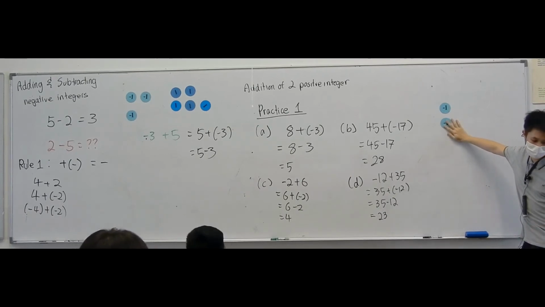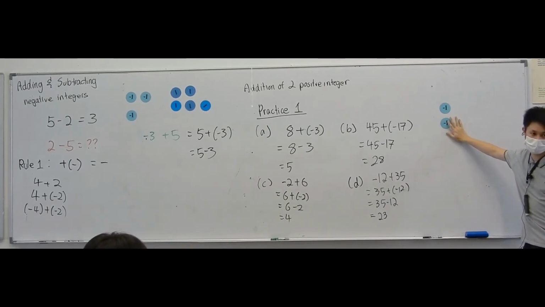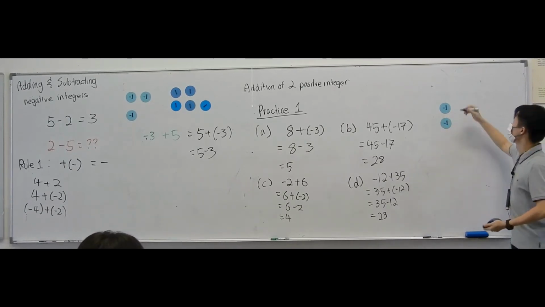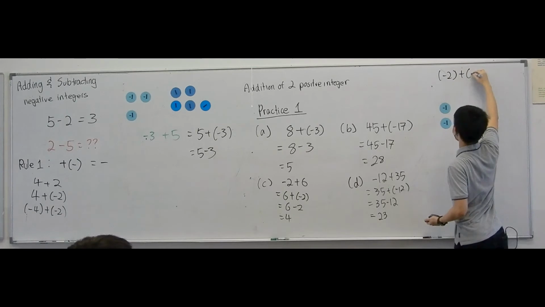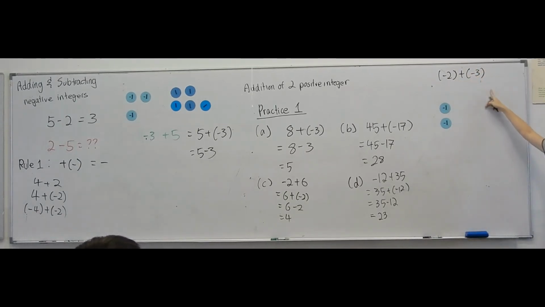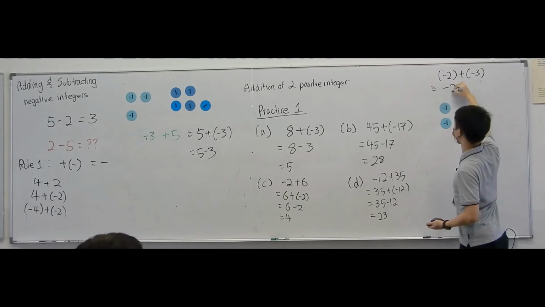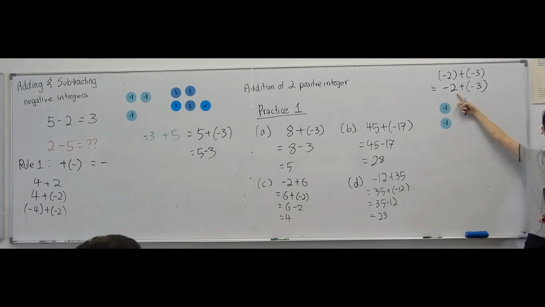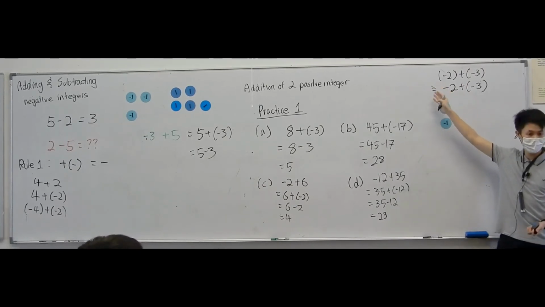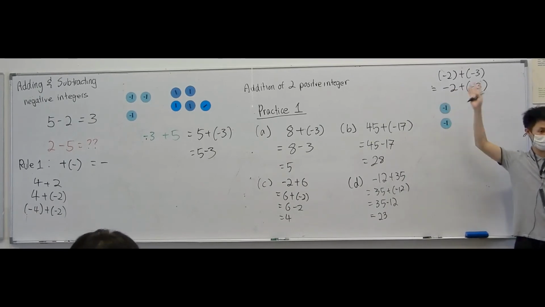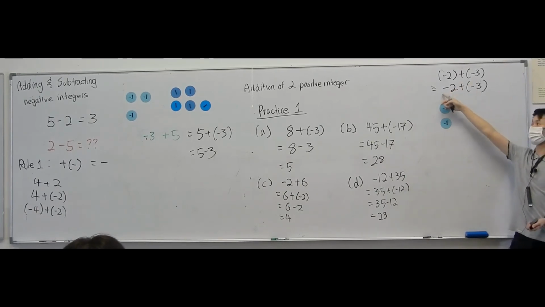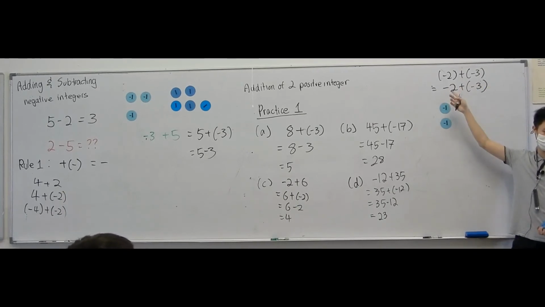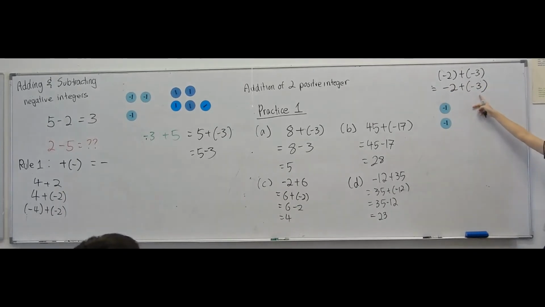Sometimes I may choose to write the bracket or not to write the bracket. For example, if I write like that, this would still mean -2 plus -3. I can also write it like that. The first one does not need a bracket because there is no other operation in front. Do I make sense to you? Since there are no numbers in front of -2, I can write -2 like that. But for -3 here, I have to leave the bracket there. Why? Because there's an operation here, there's a number in front of -3.